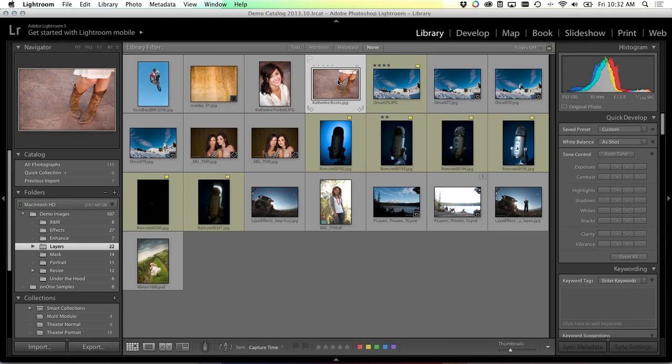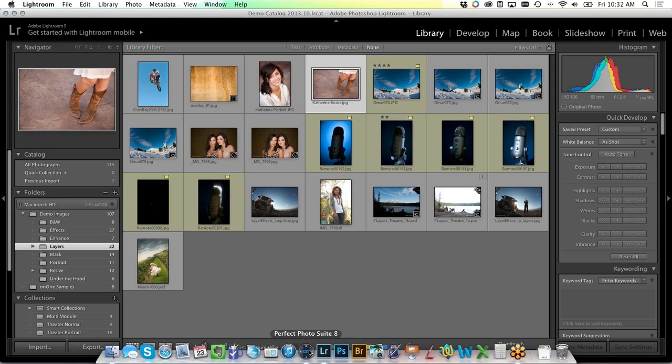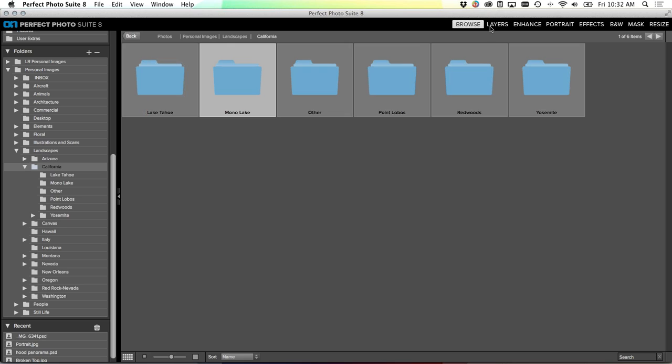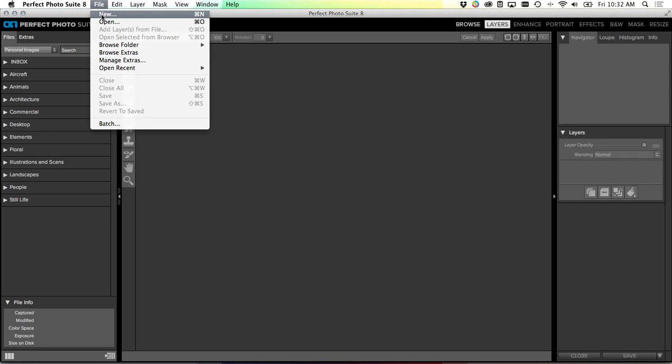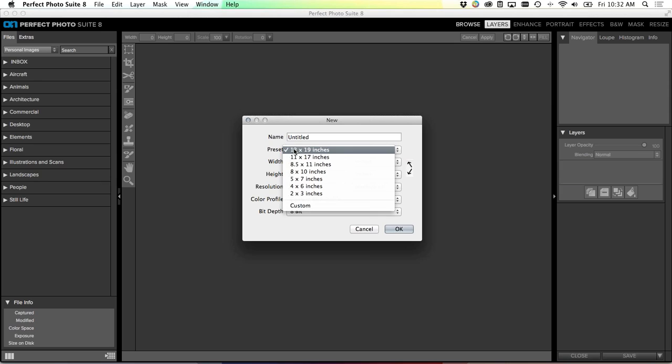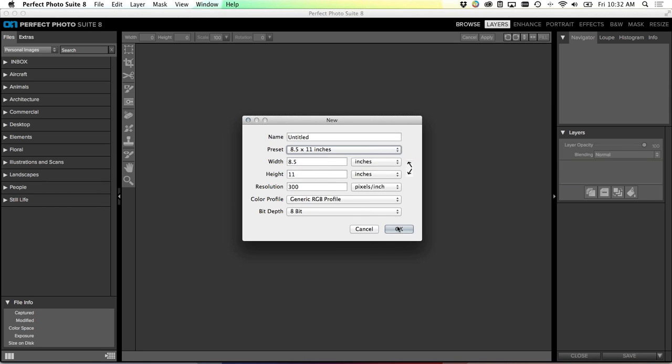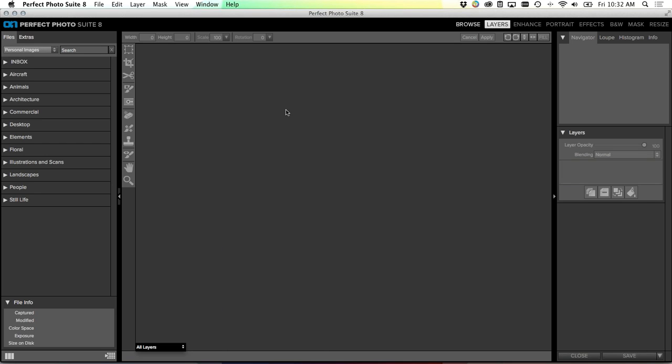So I'll just select the base image that I want to start with. Actually, we'll do it even better than that. Let's start off here in the Perfect Photo Suite. I'm going to go to Layers to start, and I'm going to create a new canvas. You don't have to do this, but because I'm making a layout, I want to control the page size. So I'll make a new page. Let's say it's 8.5 by 11, and I want to work in Adobe RGB in 16-bit.